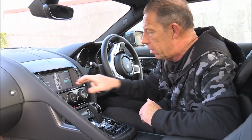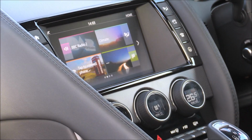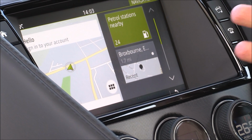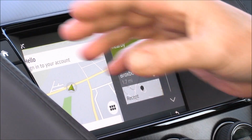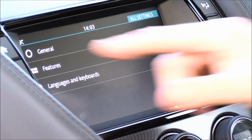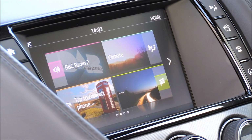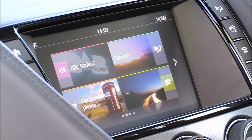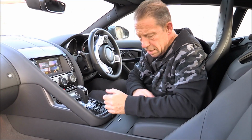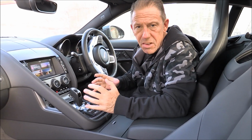Let's have a quick look at the things on the screen here. So we've obviously got telephone connect, we've got digital radio, we've got our sat-nav system, which again, very, very easy to use. There's the setting button over here, which will take us into all the general configuration. We've got a home button. Another lovely thing I love about this, it does have Apple CarPlay connect on it. So you can connect through here and your phone will come straight up using the little lead that comes with it. It's an amazing car.